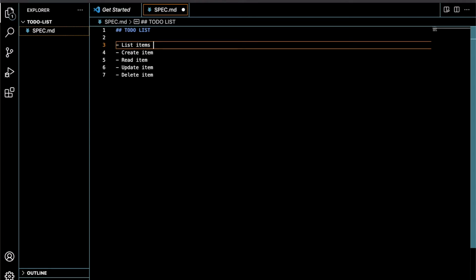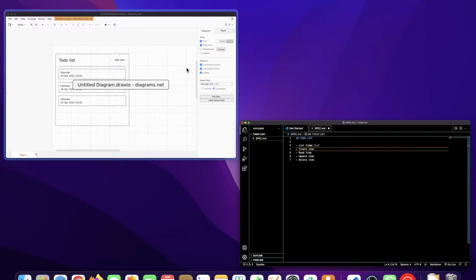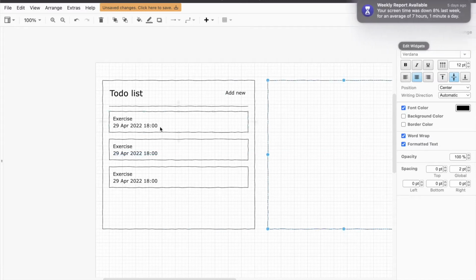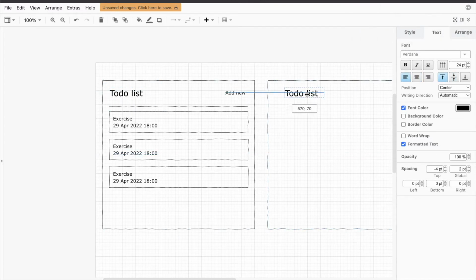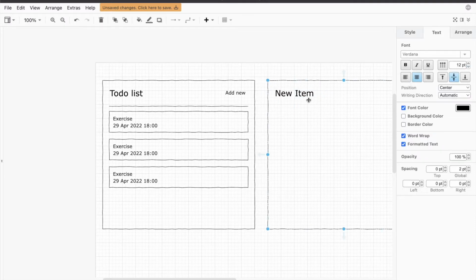Okay, I don't know. How do you put a tick? We've got a UI for that. Okay, create item. How are we gonna create an item? Well, we're gonna click on this button, but then what's gonna happen is we probably want to launch a dialog. Maybe it's gonna have a header that says create new item, something like that. Maybe make it a bit smaller.